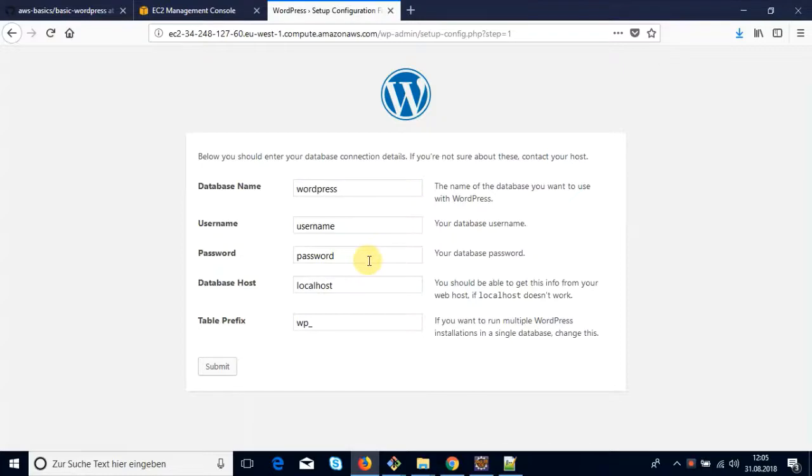So if you choose to install your MySQL database on your EC2 instance, you can keep this with localhost, which is also not a bad idea because it's cheaper than the RDS MySQL version I just launched. But this is just for demonstration purposes, to show how to launch an RDS MySQL. Feel free to install your MySQL Community Edition on your EC2 host and then keep localhost.